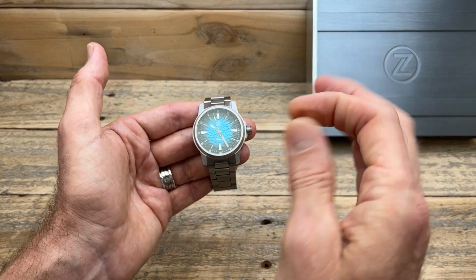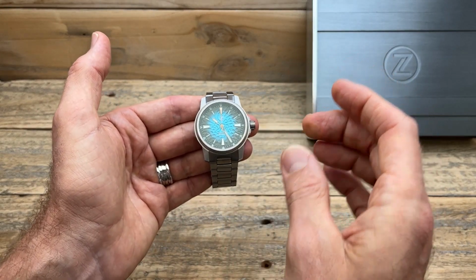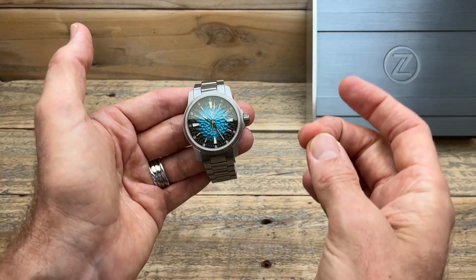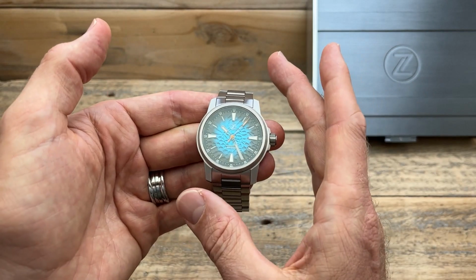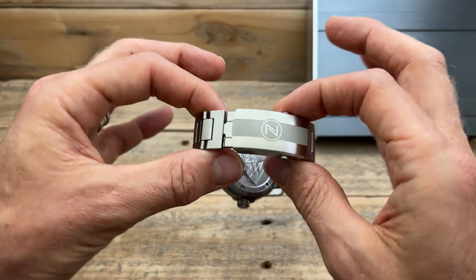It doesn't stop me liking it, but it is worthwhile pointing that one out, because when you do get it in hand, I think there are people going to pick this one up and go, oh, that kind of doesn't feel like it suits that watch. The clasp, as mentioned, a little bit disappointing.